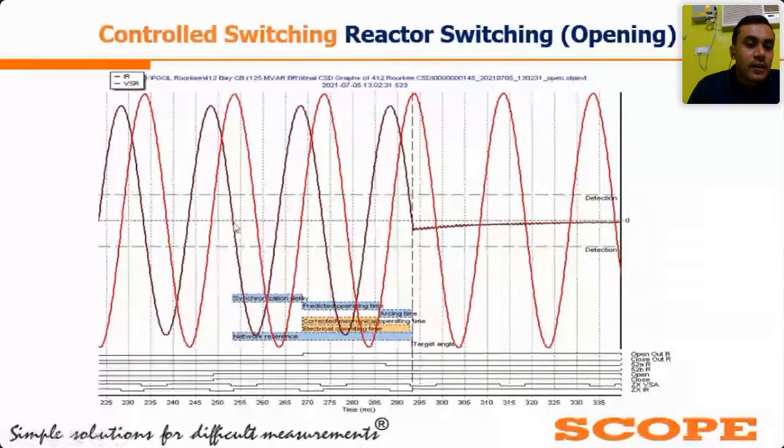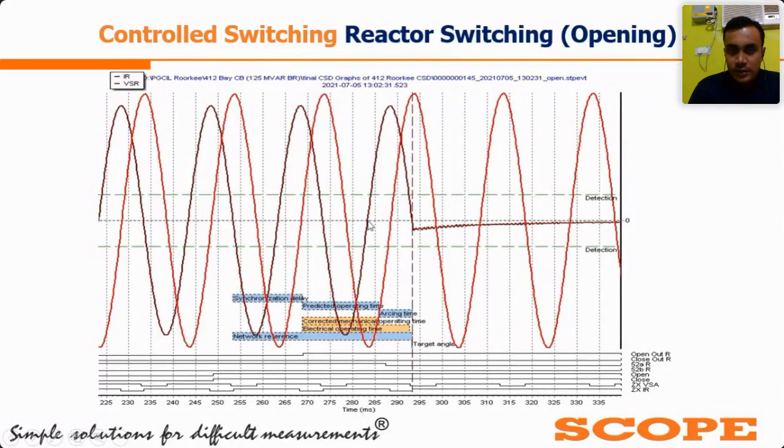In this graph, we have synchronized on zero current. So it has started from the current falling edge. Here you can see synchronization has started from this falling zero point.